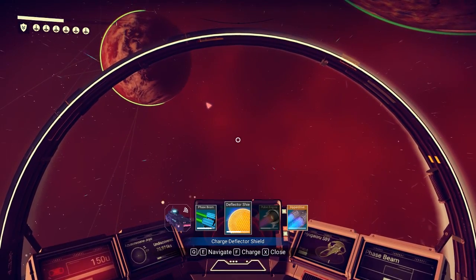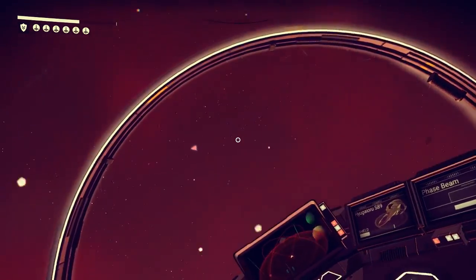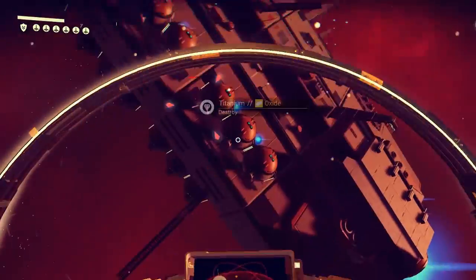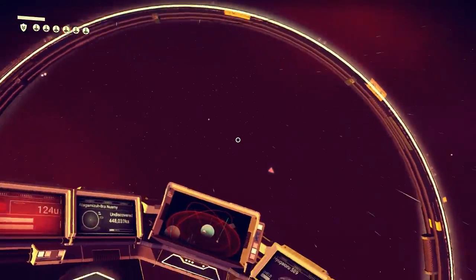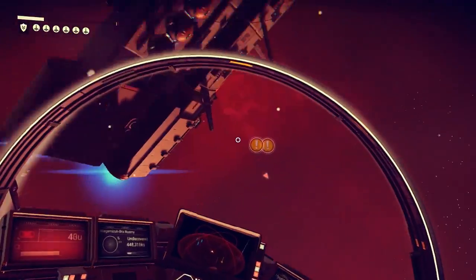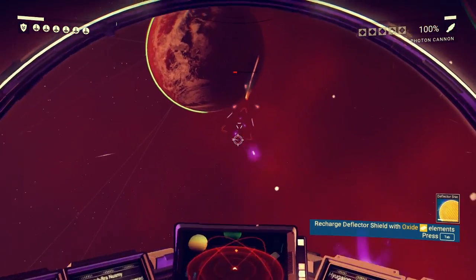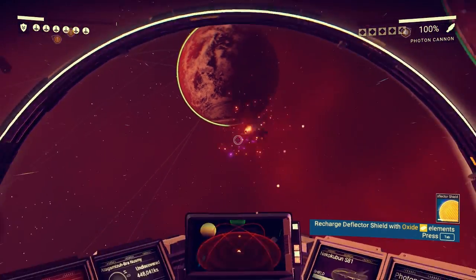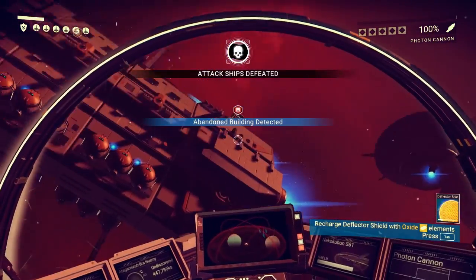Anyway, let's recharge my shield to some degree. Glad they added that feature. So here's the question. Ow. Where is he? Fuck. Jesus, is he, like, directly next to me? I think he did. Alright, there we go. Are we done? That was an ordeal.